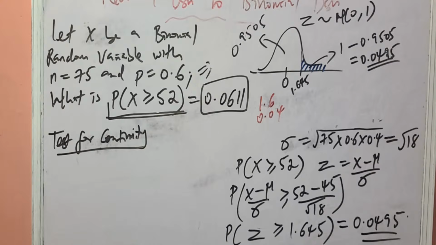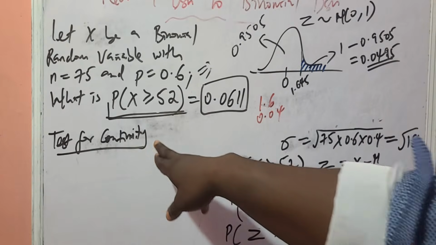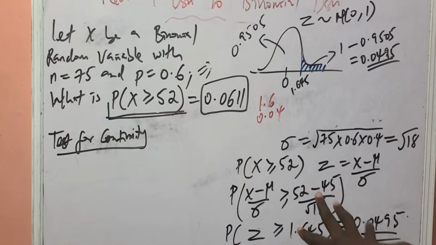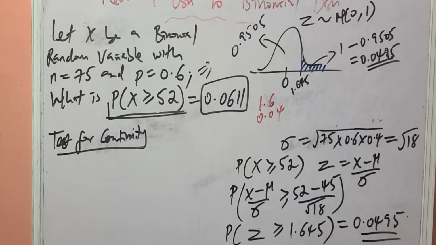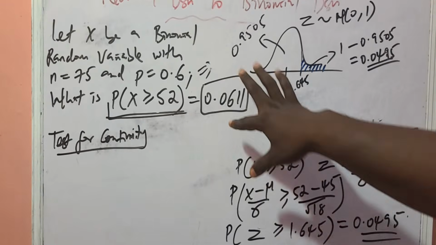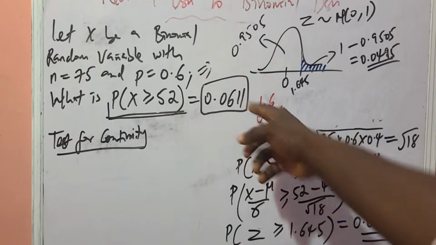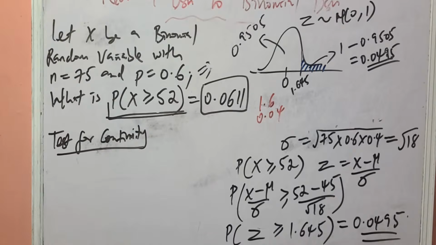And right here, making use of the normal approximation without the continuity correction, we're getting 0.0495. If you look at these two answers, 0.06, 0.04, pretty close, but not that close. So obviously you can see that if you wrote this as your answer in an exam, whereas this was the answer, I'm sure you know that you would not be correct because it's still a bit further. And the reason for this level of disparity is because we did not include the correction for continuity.